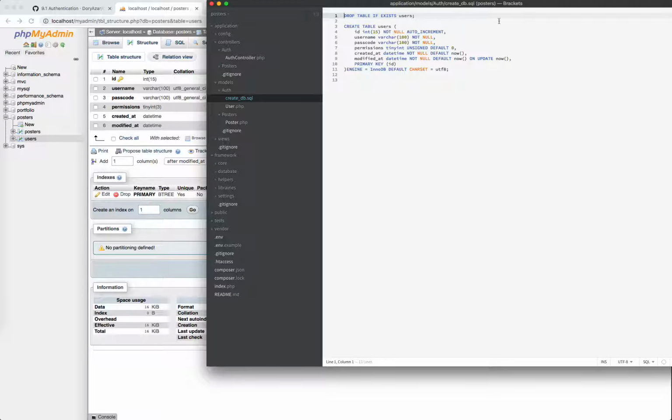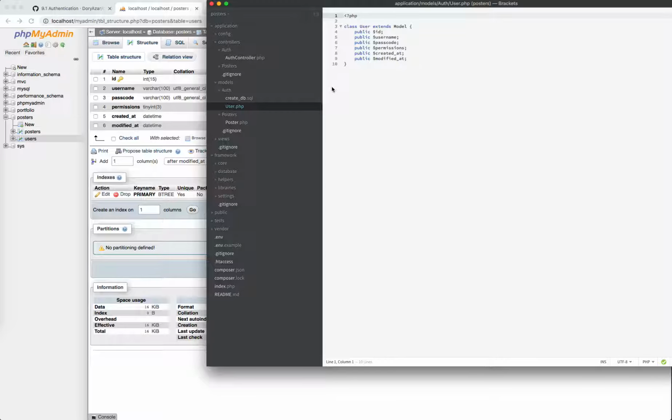Now, every time you want to make modifications to the users table, you have to make sure that your user model is mimicking or mirroring the properties that you can find in the table as well. Any change that you make on the script needs to be made on the model as well.